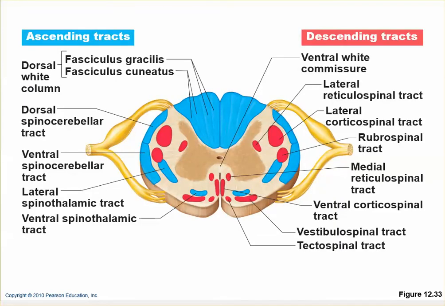So if we look at it here, all the blue ones are ascending pathways. They go from the periphery to the brain. And when you consider that all of the input comes into here, it makes sense that input comes to here, and then these cells connect to these cells. They go up to the brain. So the sensory are all in the posterior, and a lot of the posterior lateral are ascending tracts.